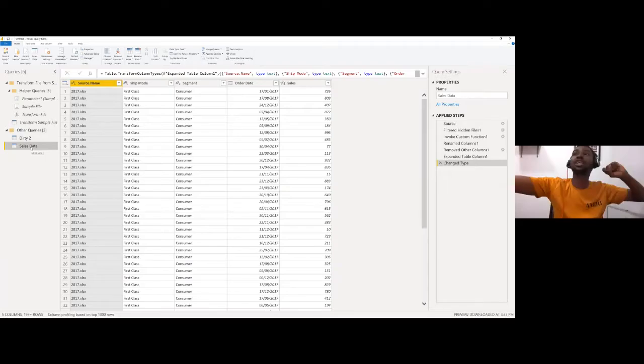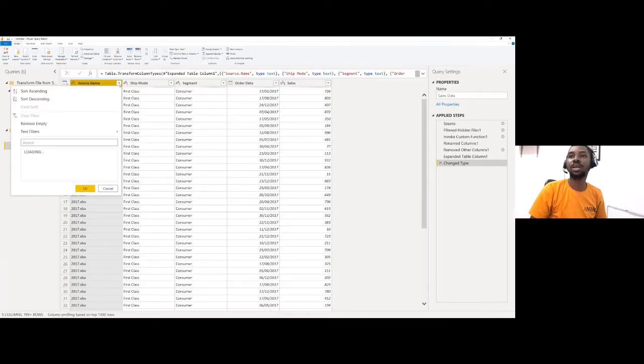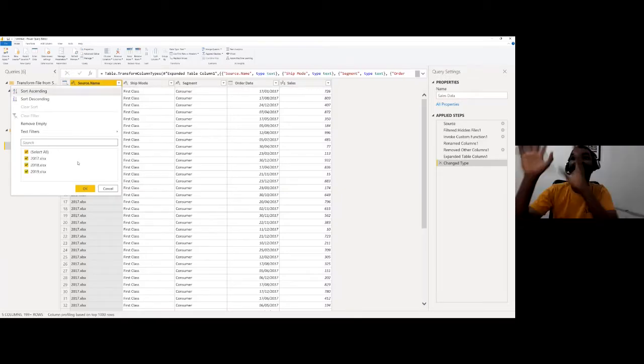So if they have 4 columns, everything must have 4 columns. If it has 5 columns, everything must have 5 columns. So now, if you look at this right now, you can see the source name. If I click this, you're going to see something. Now it's going to load and tell me that we have 2017, 2018. It should bring out the 2019. Let's see. So you can see those 3 years are already inside just this one file. So we know that we are correct.